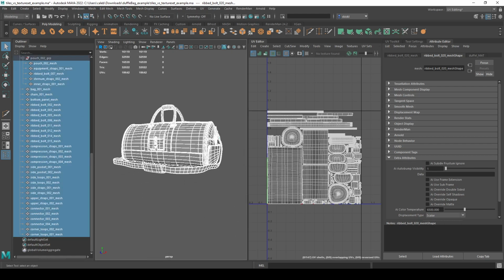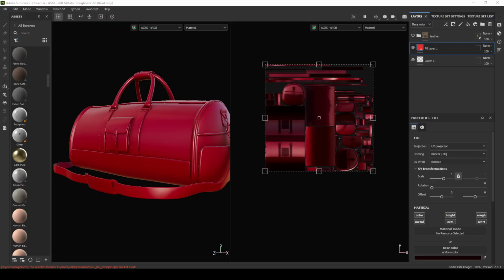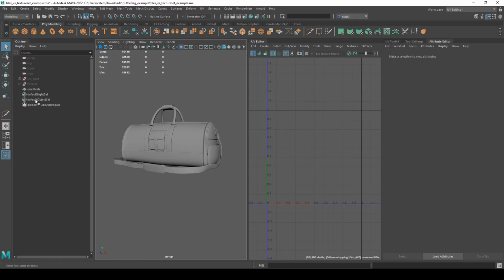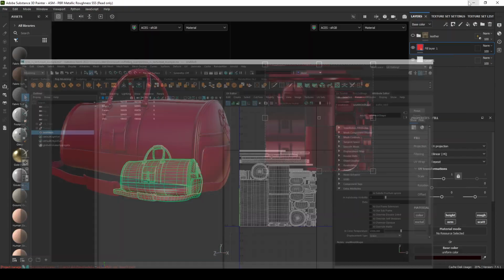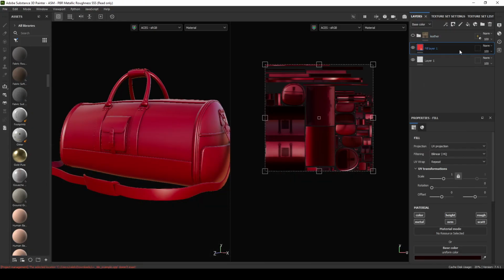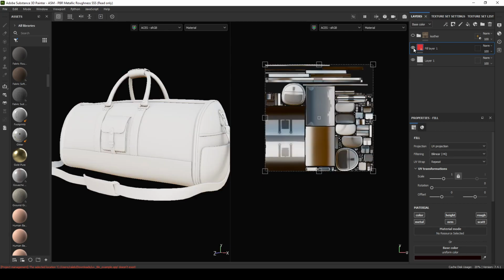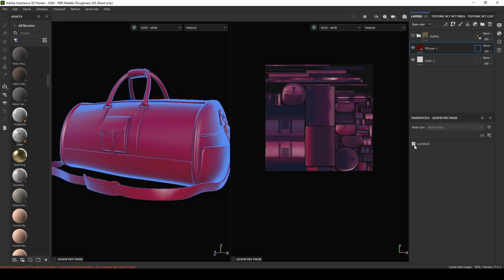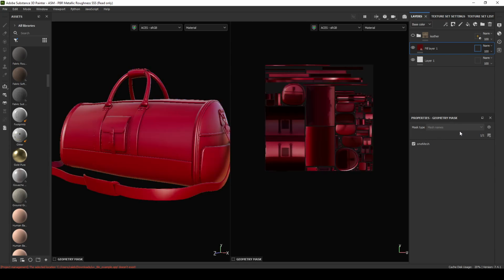Let's do a quick setup just to show you what that looks like. In this example, it's the same setup. I have a single material, and it's all packed in one UV shell. But you'll see here, I combined them all into one mesh, so this is one single object. Inside of Substance Painter, if I try to use this tool, I can't select different objects because they're not separate objects in Maya. They're combined together in one mesh. That's kind of a huge pain in the butt.